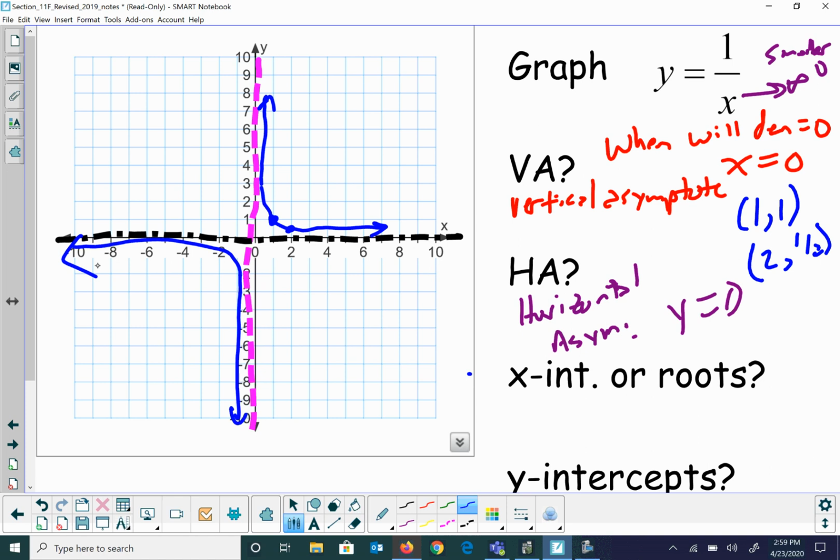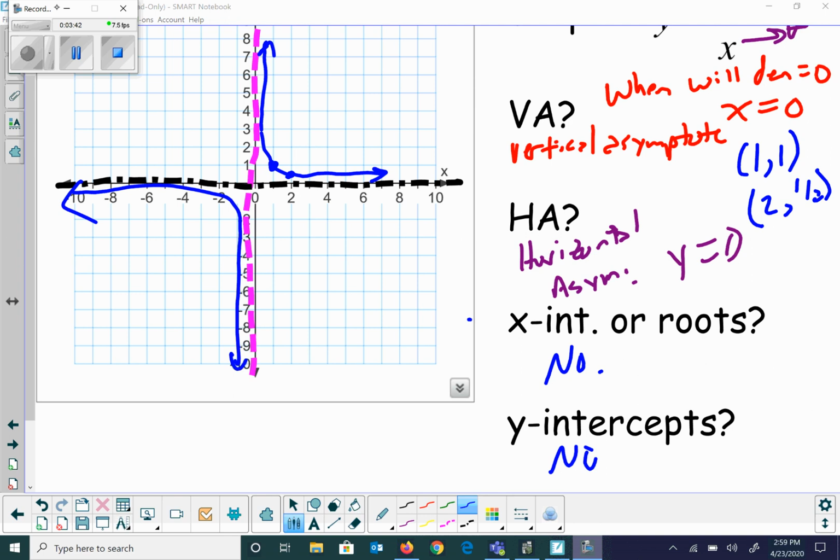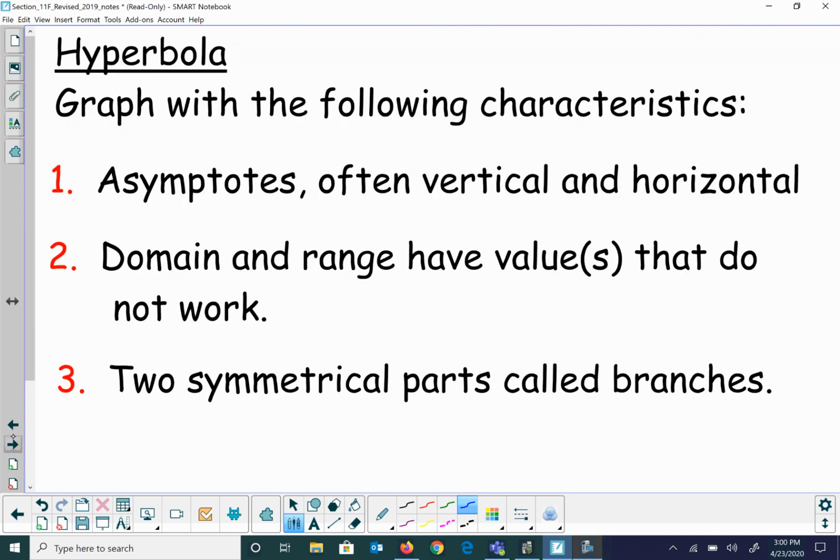They're actually hyperbolas, which are part of the conic sections, but we didn't really talk about that. So let's not worry about that. So does it cross the x-intercept? No, they don't exist. What about the y-intercept? Well, this particular graph won't cross the y-intercept either because it has both the vertical and the horizontal asymptote. And that's a lot different than what we're used to. Okay, so let's kind of keep that in mind. Our graphs are all going to look kind of similar to that. And let's figure out some of the rules of why they do it.